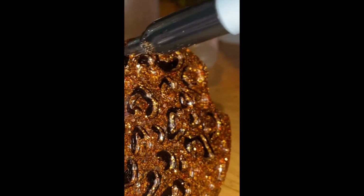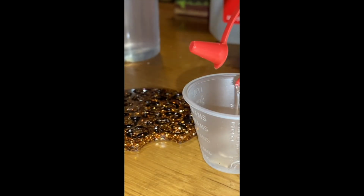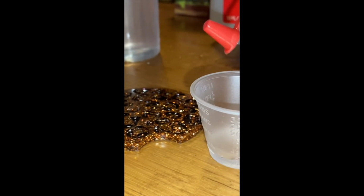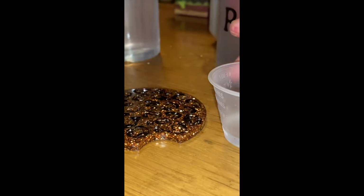Once you finish up sharpening your coaster, next you're going to want to start pouring the epoxy for the spots inside. So I wasn't sure how many milliliters I would need to fill all the spots, so just to be safe I did 5 milliliters of resin and 5 milliliters of hardener.